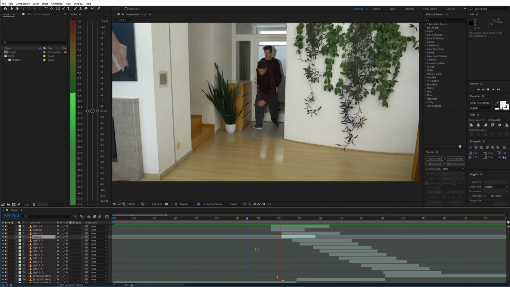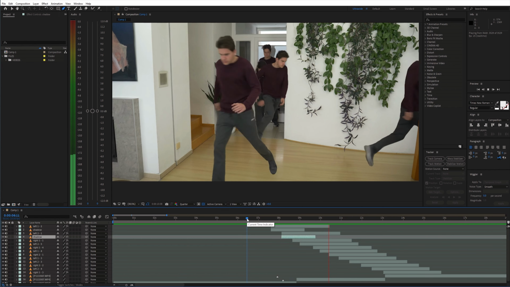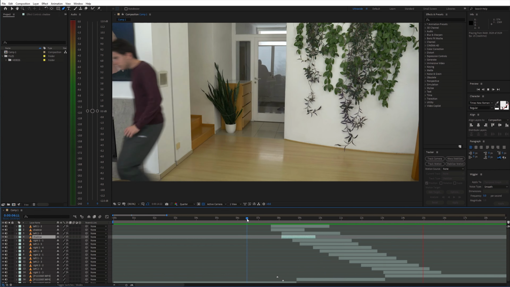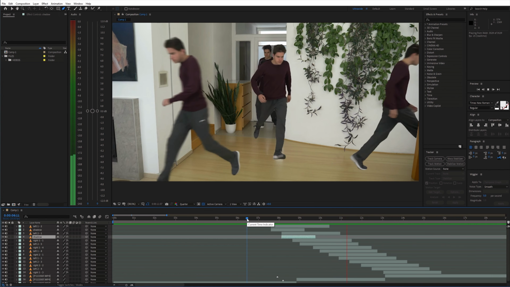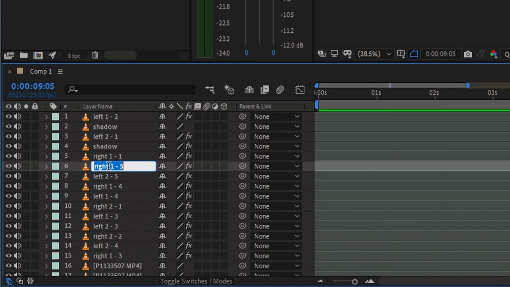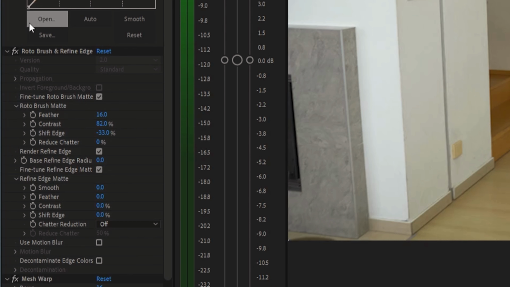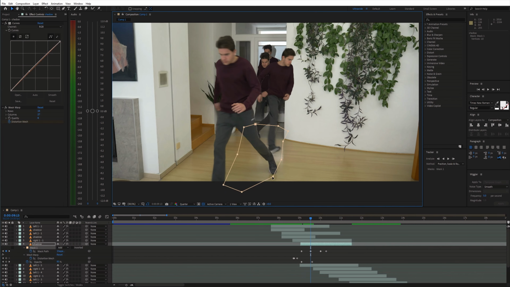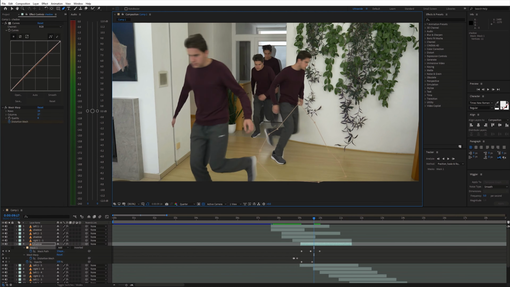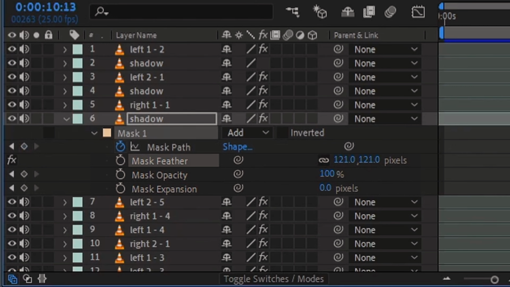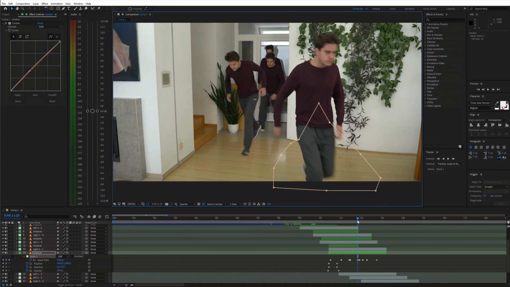And this is what we have right now. Now I'm not sure if you can see it, but there is one very important thing missing. It's the shadows and reflections on the floor. To bring those back, I duplicated the roto layer and renamed it to shadow. Then I deleted the roto brush effect and made a simple mask around the feet and the spot where the shadows and reflections appear. Next I animated the mask to follow the body. Also feather out the mask a bunch. Furthermore, I repeated this with the other layers.